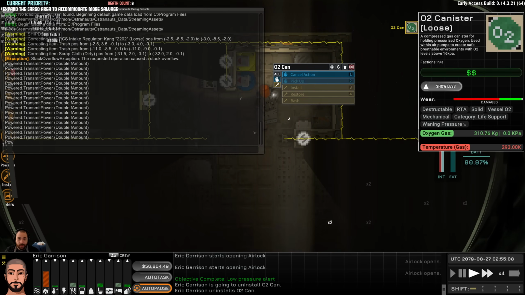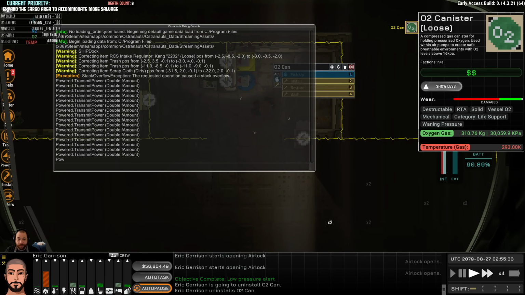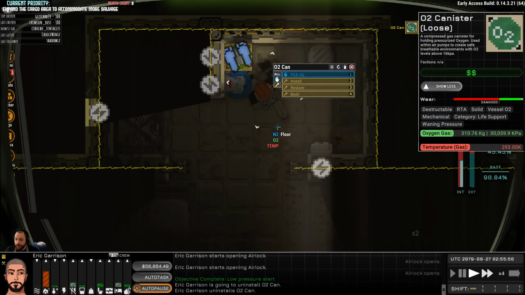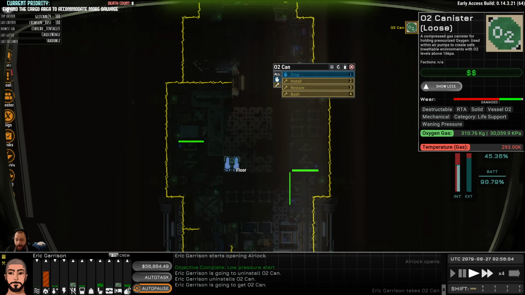Uh-oh. Debug console going crazy. Pow. Okay, well, Batman called and he wants his insults back. Pow, zap, blam.